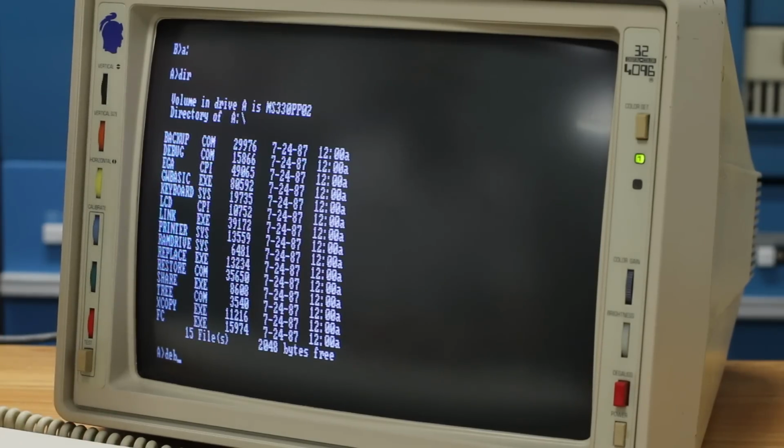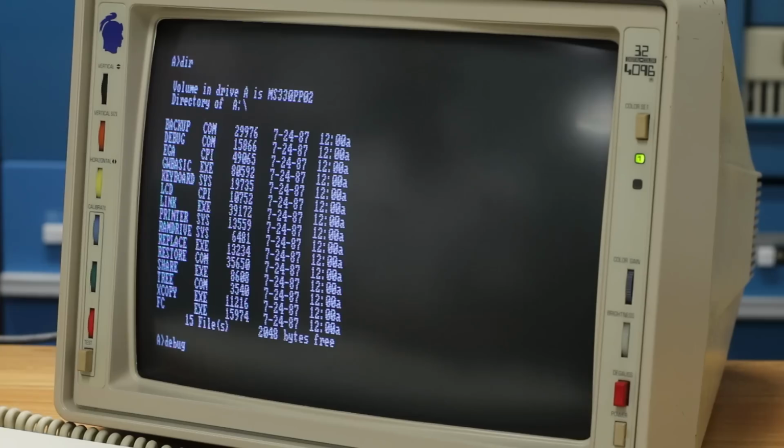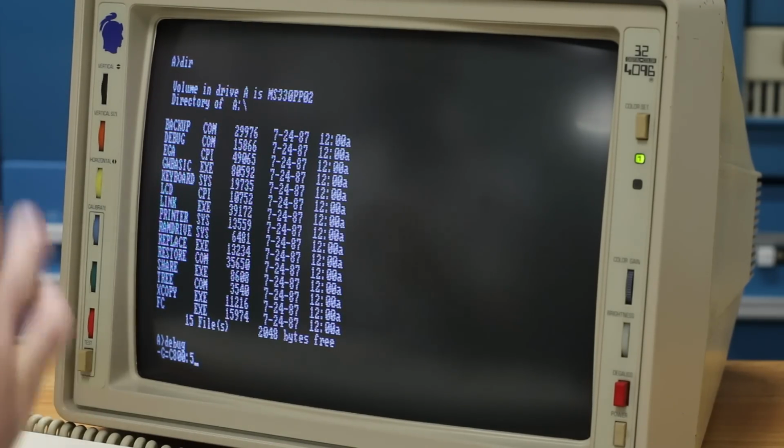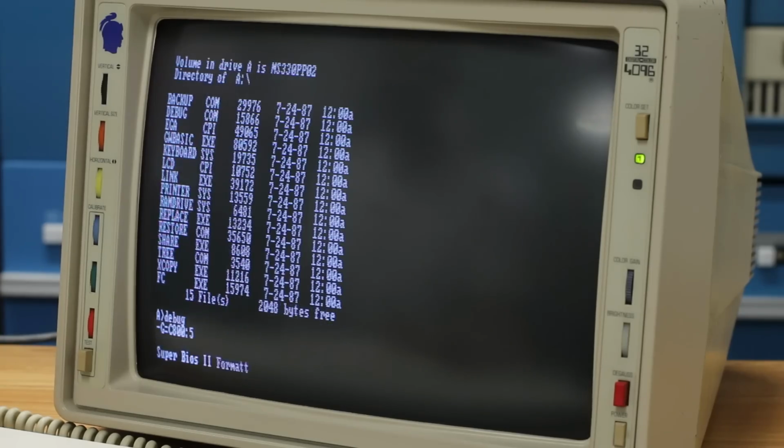Yes, we did get the raw file transitions, but I'm not quite comfortable formatting that drive yet. So let's try to low level this one, and I think in order to do that we have to use the debug console. So I'm going to type debug here, and that should get us into the debug console, and it does. And I think from here, I looked this up, I've never done this before in my life. I think you type G equals C800 colon.